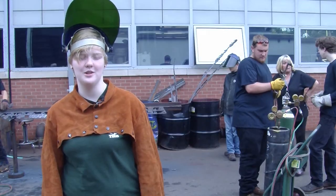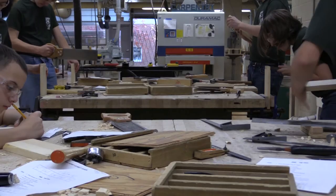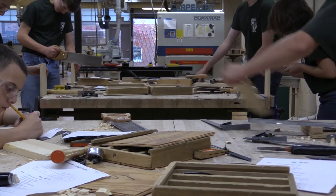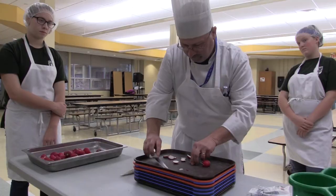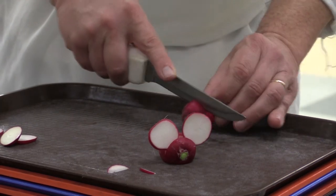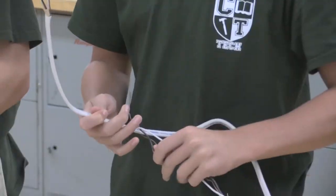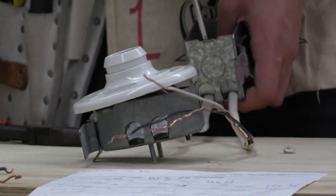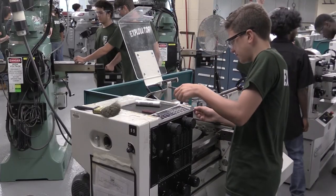What I like about Exploratory is we get to see all the different shops and what they offer. Going to a technical high school gives us important job skills that we need in order to be successful in the workforce for the trade we choose. It also gives students an opportunity to learn workforce skills that will benefit them no matter which career they enter. Technical high school offers kids an opportunity to learn a hands-on trade while also getting a high school diploma, making you a more valuable, marketable commodity for the workplace.